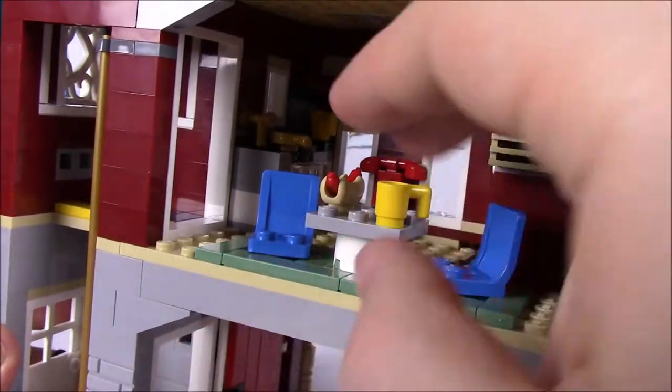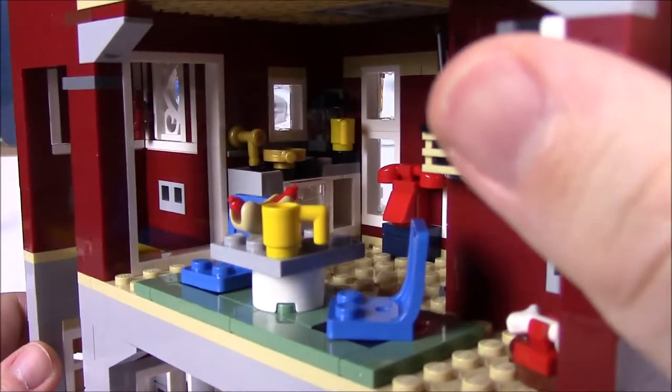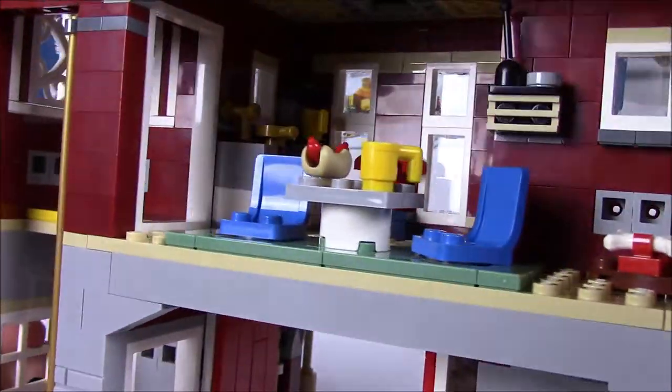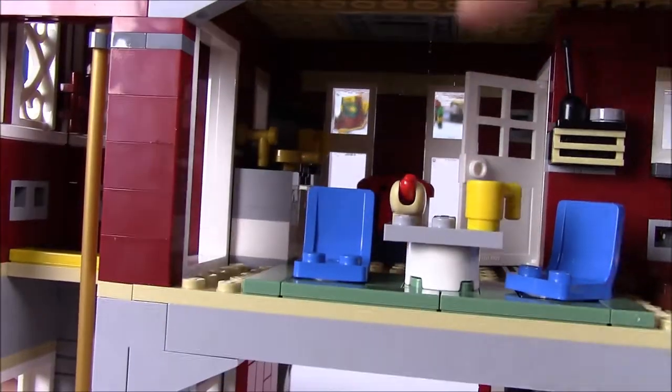dishwasher, or I think I already said that, and it has a little pan on the oven, which again, it's hard to see in there. There you can see a little better, and the coffee cup is in what looks to be a coffee maker, the way it's designed. I really like the way they did that. And then, of course, our emergency red phone there, and the door that you come in.